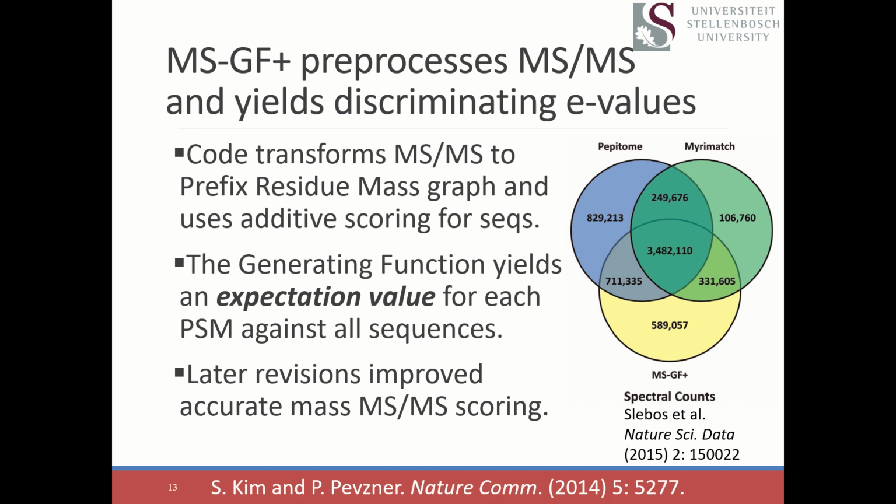And the score that comes out of it is called an expectation value, to say that if we did this search at random, out of all peptide sequences, what score would we have expected to happen by random chance, right? So this is a really unusual search engine, but they've shown quite a lot of power in coming up with correct answers for tandem mass spectra. It's particularly valuable if you have low resolution measurements of fragment ions. So what is the optimal e-value? Well, 0, obviously.